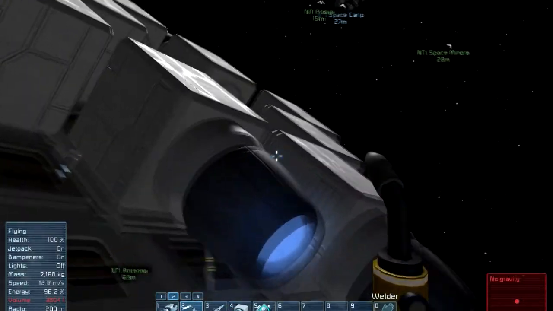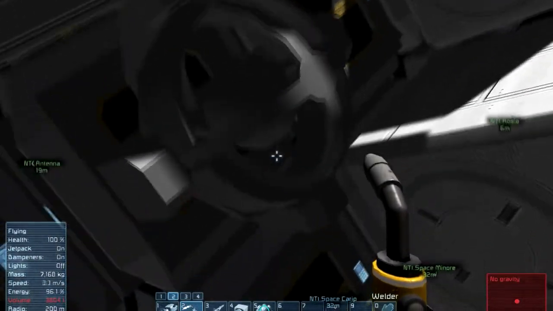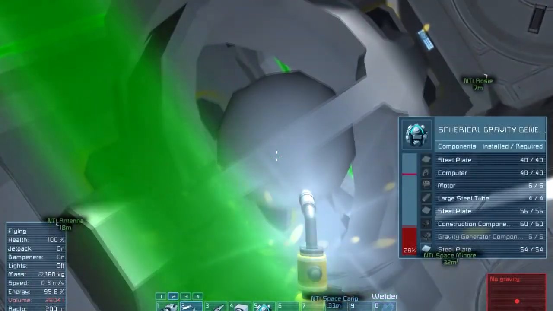Couldn't figure out how my inventory was so full. I was carrying around the reactor components still. 121 of them.